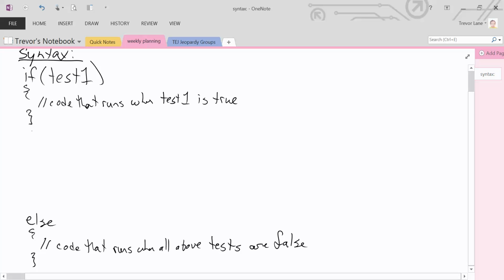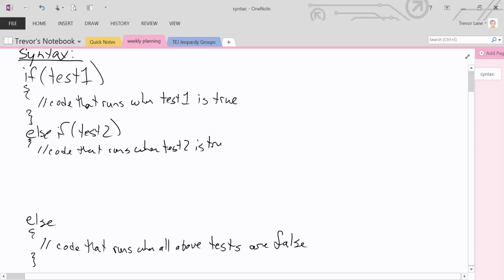So what we do here is we say else if, two words, test 2. And this is going to be code that runs, and this is a key, when test 2 is true and all above tests are false.